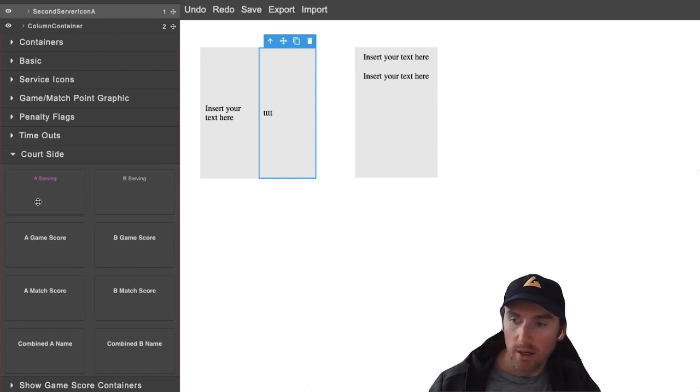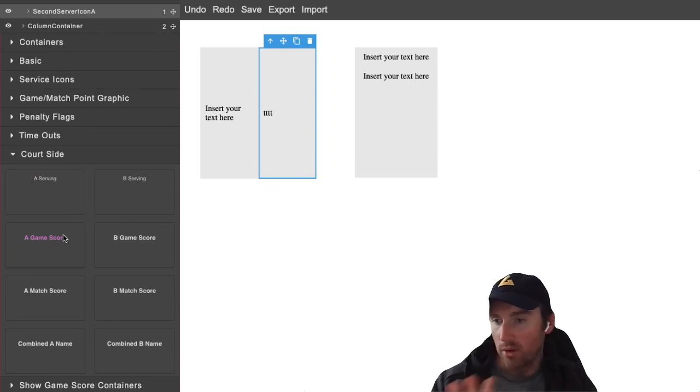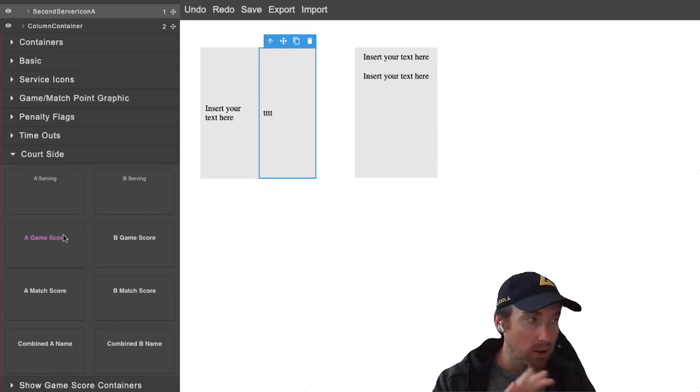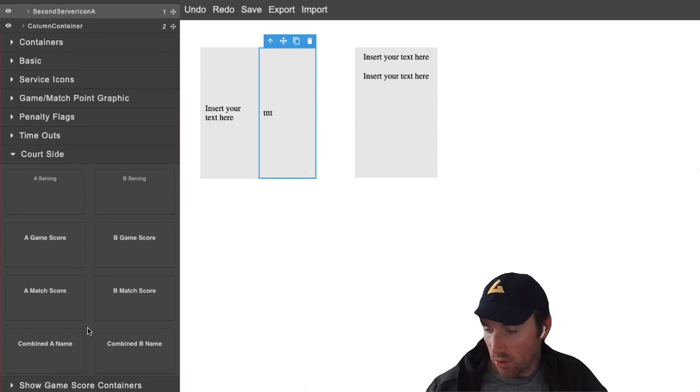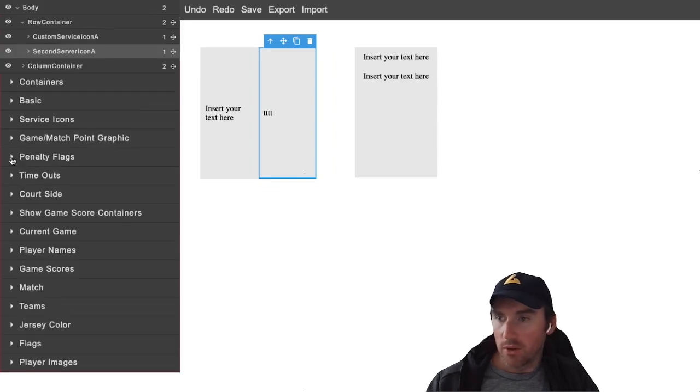Those are the only components that you can place on a scoreboard that will switch as the match continues. And there is a setting in the scorekeeping app that will allow you to switch depending on if the player's on the right side or not. Because ideally from the scorekeeping app, if the player's on your left, you should just tap on your left-hand side if that person scored a point or not. And so that would be for courtside. That's only if you're doing a courtside scoreboard, though.